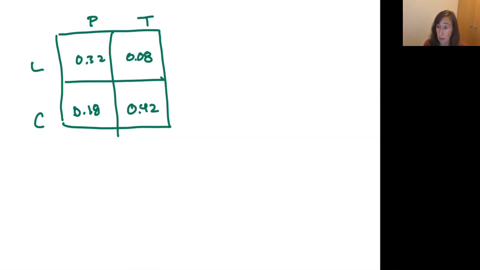And often what we do when we set things up this way is we calculate what's called marginals. So what we do is we add across the rows and we add across the columns to get the probabilities of bigger events. So adding the probability of being liberal and progressive and the probability of being liberal and traditional. Oh, look, that's a partition of being liberal, right? Because P and T are complements. So this is a mutually exclusive and exhaustive way of writing L in terms of subsets there.